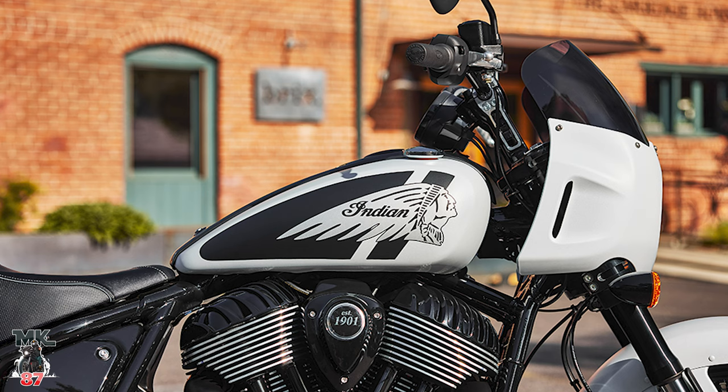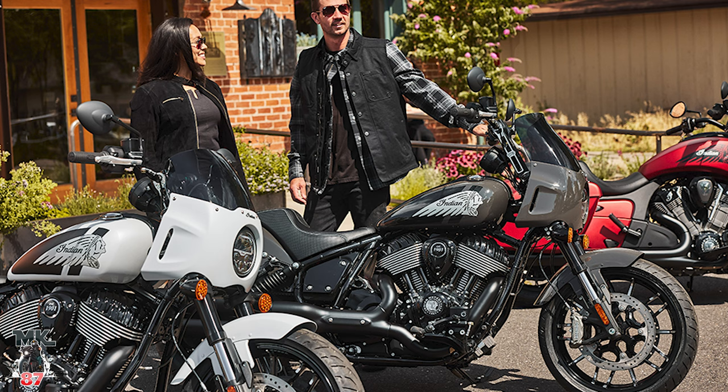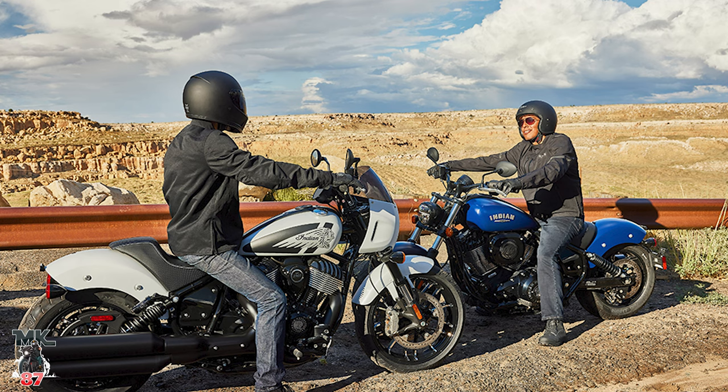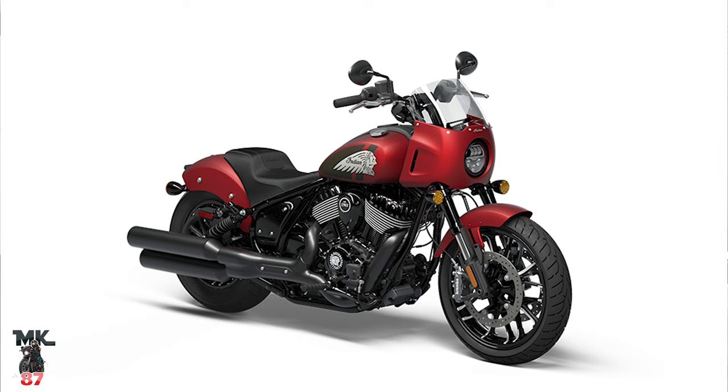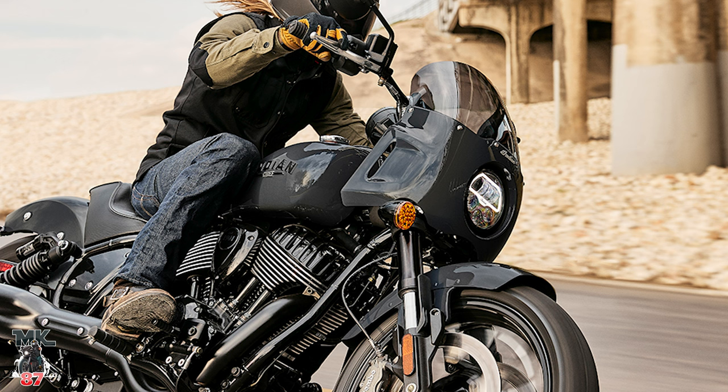Sport Chief, one of my favorite, if not my favorite bike on the Indian lineup. Sport Chief looks amazing. Nothing new on the Sport Chiefs, just colors. For the most part, all bikes are going to be all different colors for this 2024 year, except for the FTR, which has a blue carbon. They did that with 100%, like I said. But the Sport Chief, nothing new. It's just different colors. We got the black smoke, black Springfield, blue smoke, sunset red metallic, and sandstone smoke, which I really like that white color right there.